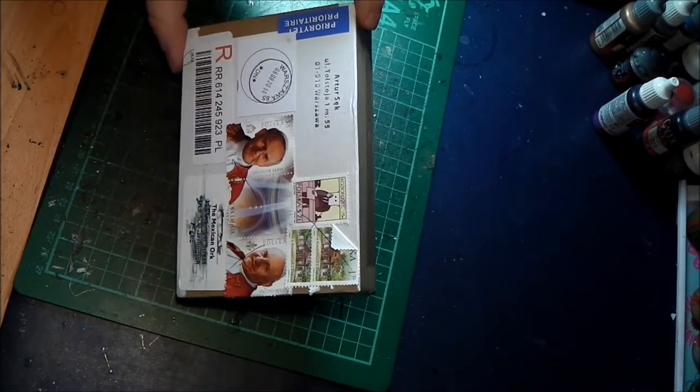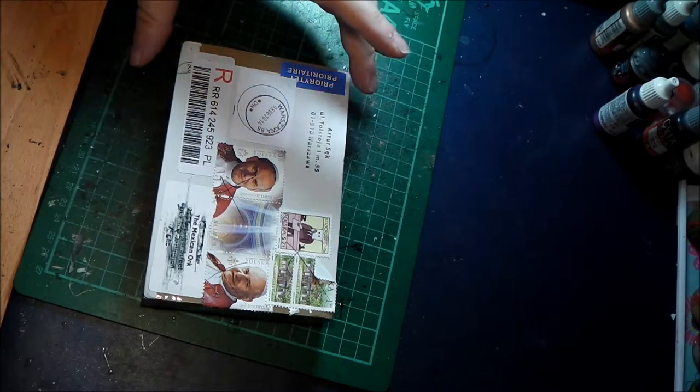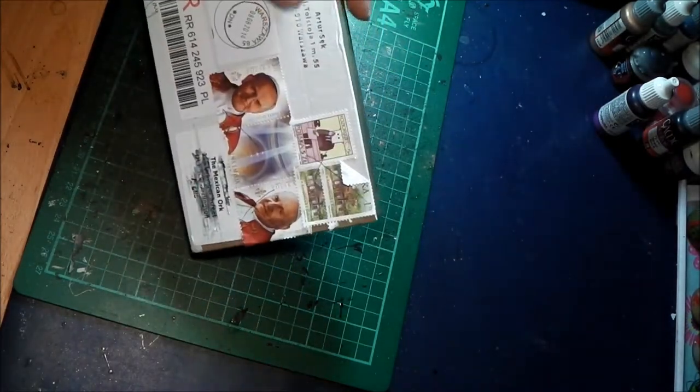Now, a while back I ordered a whole bunch of third-party orc bits. I'm not sure what we've got here. I think this is the Orc Howitzer with Goblin crew from Kromlech. Let's open up and have a look.